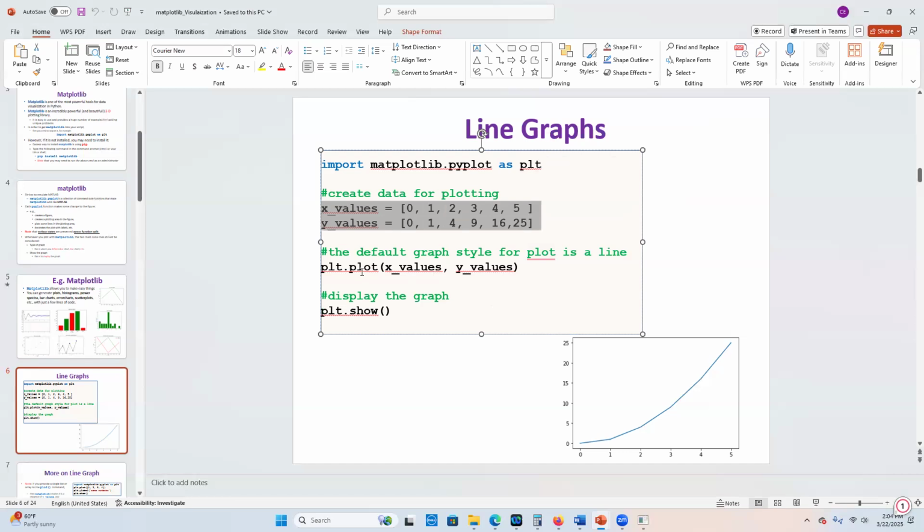Instead of saying matplotlib.pyplot.plot, we just give it an alias, a new name, plt. Python allows us to create aliases of a name. So now we say plt.plot, X values first, Y values second.